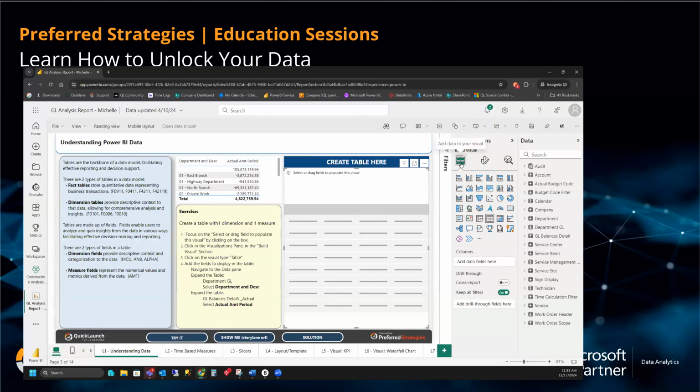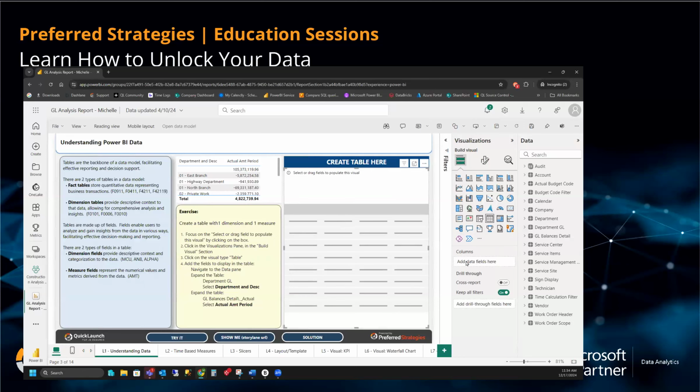Click on that first icon that says build visual. This says, what kind of picture do I want? What story do I want to tell? We're just going to go in that visualizations pane from top to bottom. In the top, we're going to say, what is it that I want to create? And we want to just create a simple table here, the picture that looks kind of like a spreadsheet. Whenever you click on that, we're now in table mode.